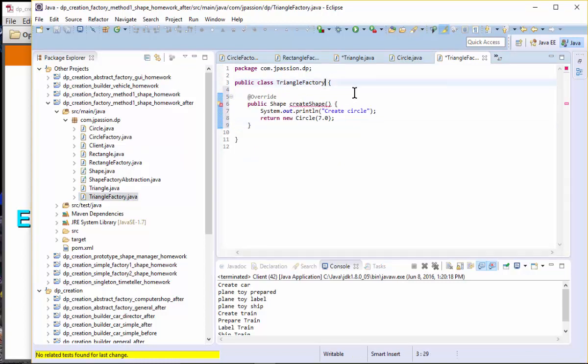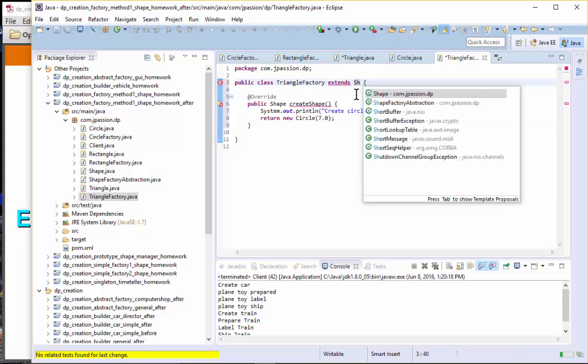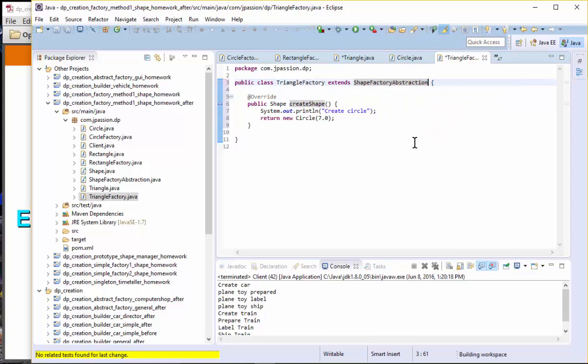Yeah, so I have to extend the abstract ShapeFactory abstraction class, and here I'm going to create a Triangle. It should have a height and width, right?